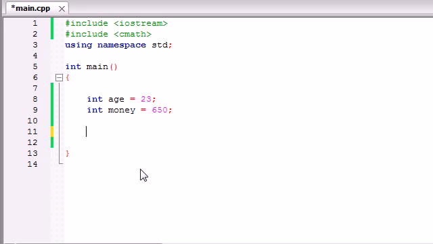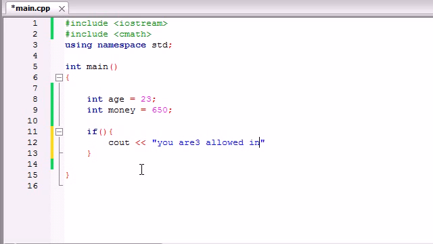So we have a better way to test 2 or more things, and that's through the use of something called logical operators, and this allows you to make all your tests on a single line. So here's what we can do in this case. Go ahead and make your if statement, and then might as well make our cout right now like "you are allowed in!" with an endl, and in our if statement go ahead and write your 2 tests, like age is greater than 21, and whenever you join them you use this logical operator, and now go ahead and write money is greater than 500.